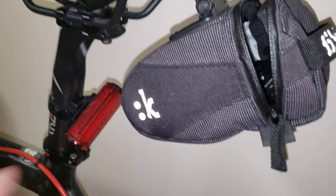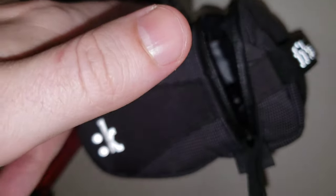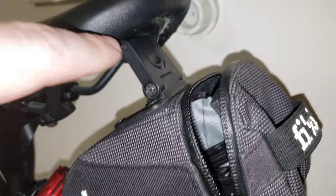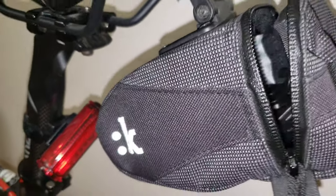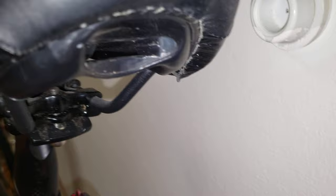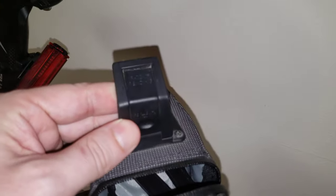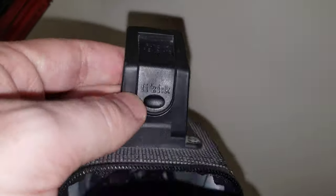The first thing people complained about, the thing they were uneasy about, was the hinge. They were complaining that the hinge may not hold up. And if you look at that bottom, there is a Fizik logo right there. I'm gonna show you how good this is — you can see inside, there's the clip there, and then this is the hinge. Very, very nice. You press it and that's how it works. It looks pretty durable.